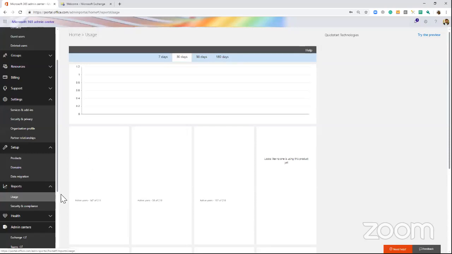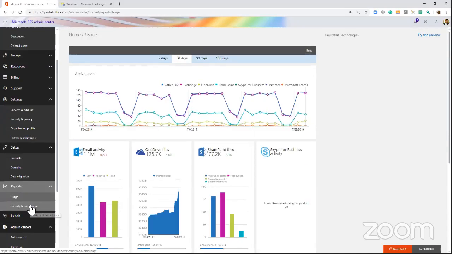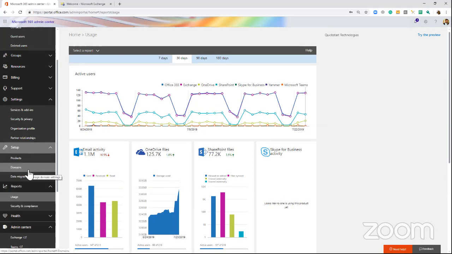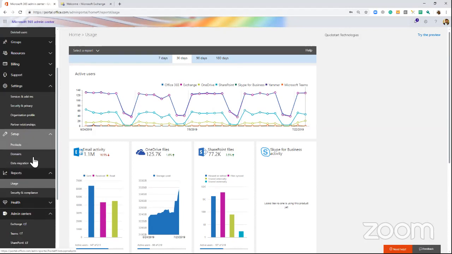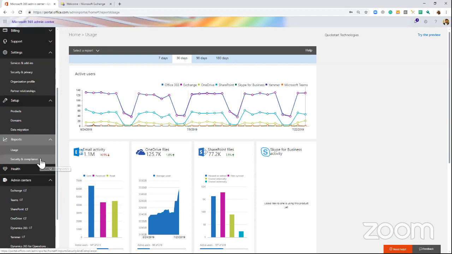You can have your security compliance report. The depiction nowadays is quite beautiful. They give you the graph viewing, even in the billing. I cannot show you the billing, but it gives you a whole idea in a beautiful way.